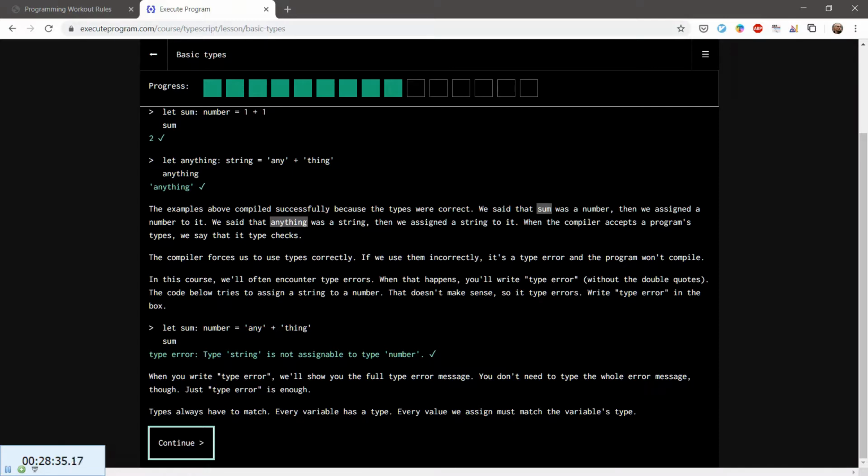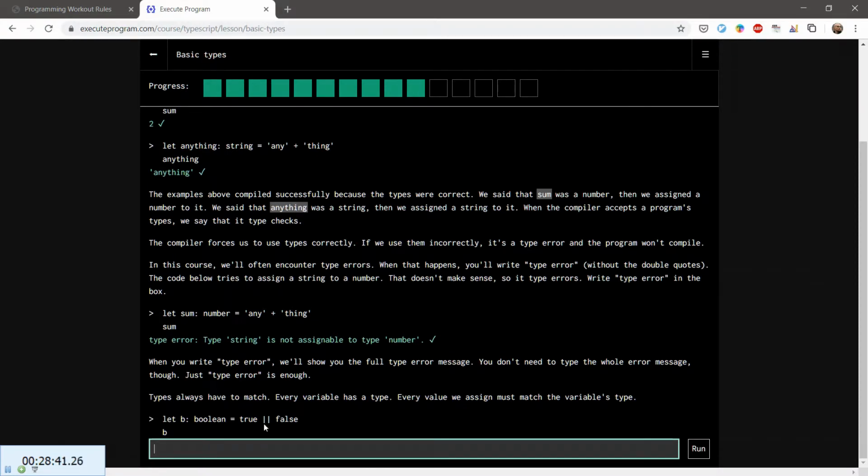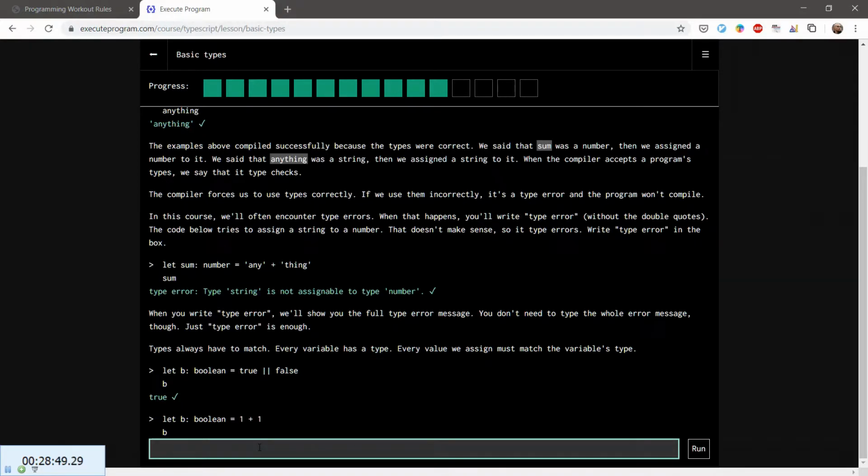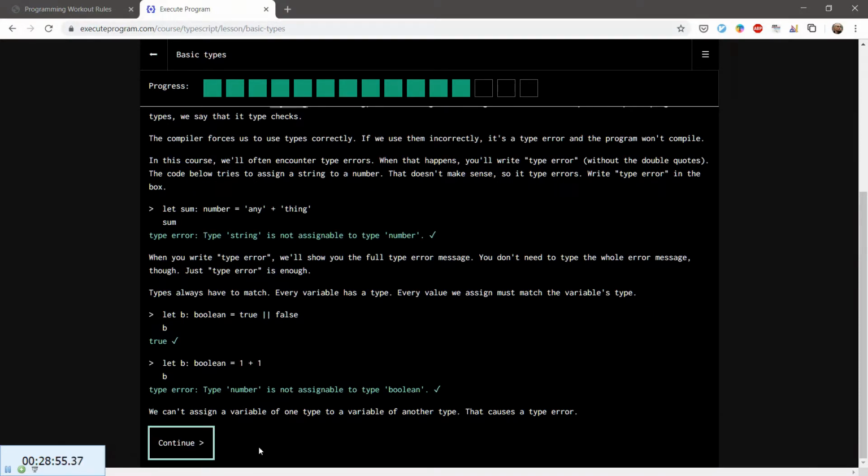Types always have to match. Every variable has a type. Every value we assign must match the variable's type. Let be boolean, true or false. True or false is true. Boolean, so type error.